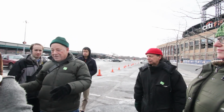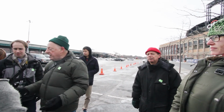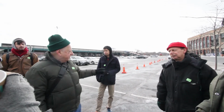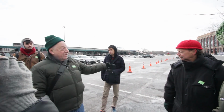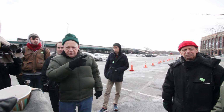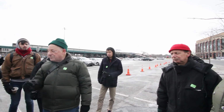This was part of the Flushing Meadow Park. But they allowed the stadiums here because that's kind of a recreational use. So the stadiums were built here. Shea Stadium was over there, and parking was over here. Then they built, was it 5 years ago, they built Citi Field with the help of Citibank.